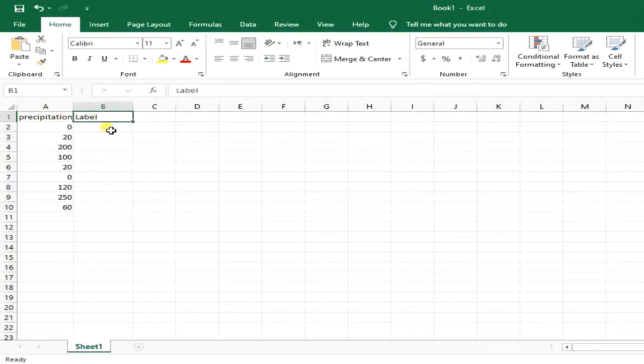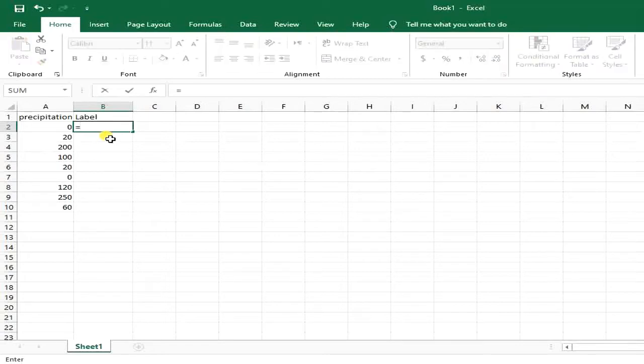I want to label these precipitation values with some specific words. Here I select that if this cell is bigger than, for example, 20, comma, quotations, label that too small, for example, amount.